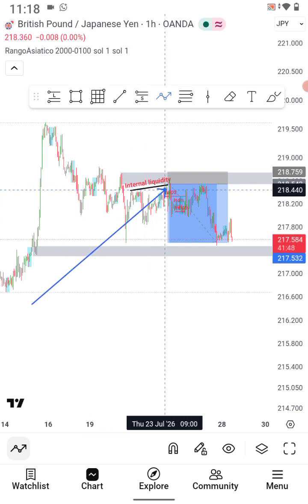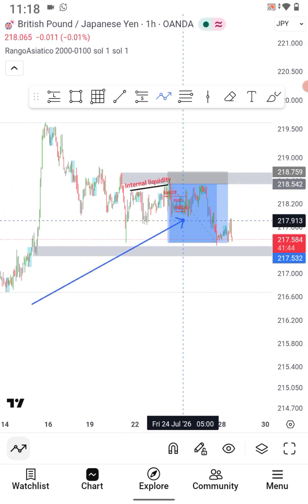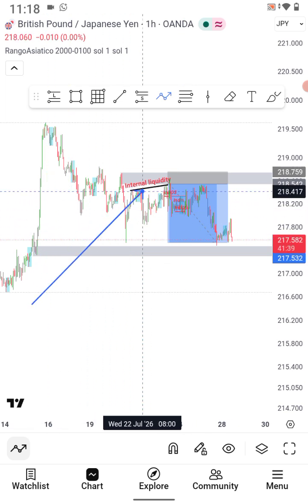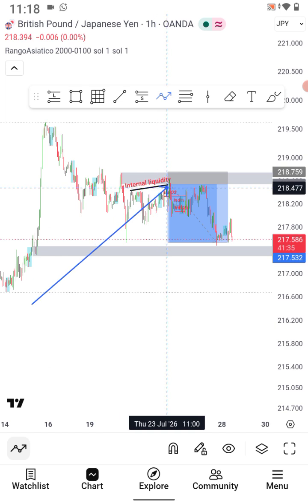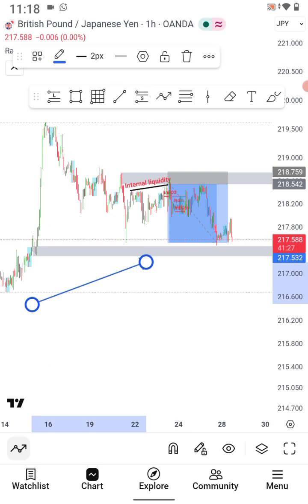It started going out. So I was very sure that market would come back into this. That is one of the reasons why I had my directional bias that market is going to sell. This is where I entered. So I was almost sure that market would sell from here. That was one of the narratives for my directional bias.